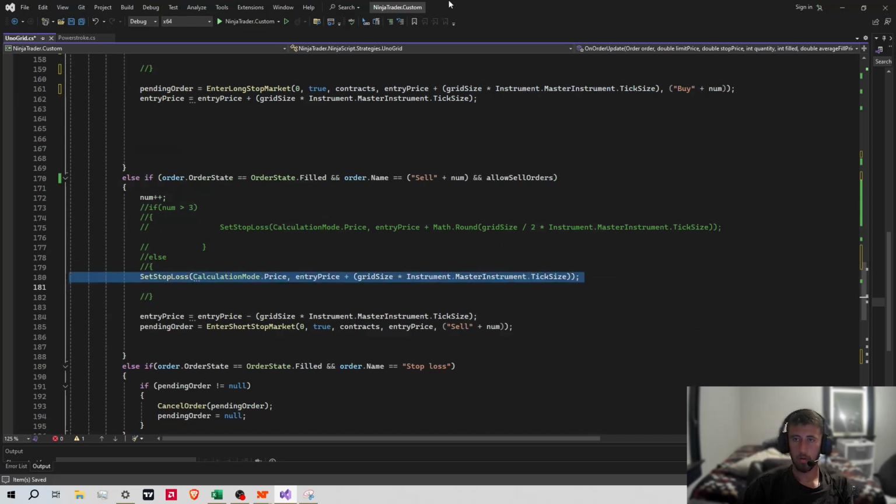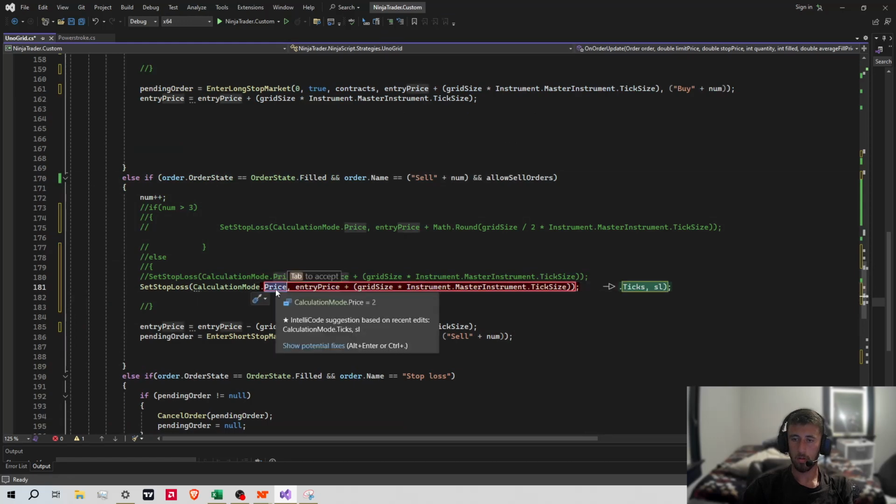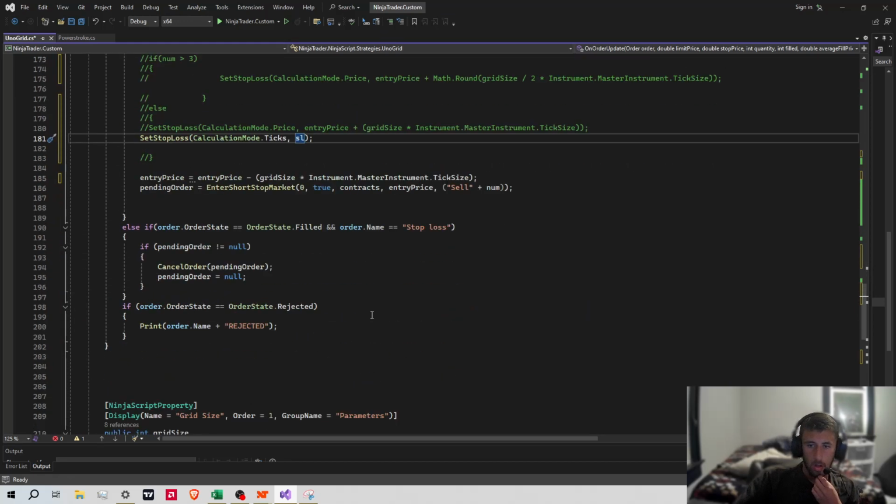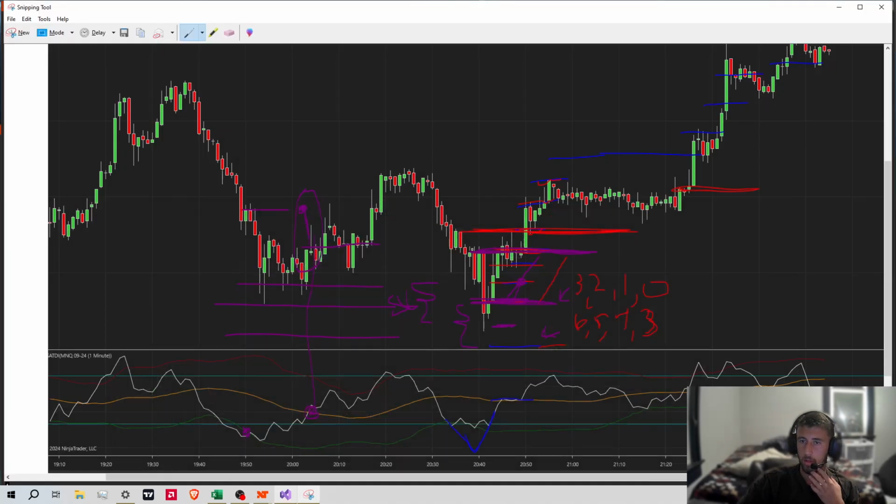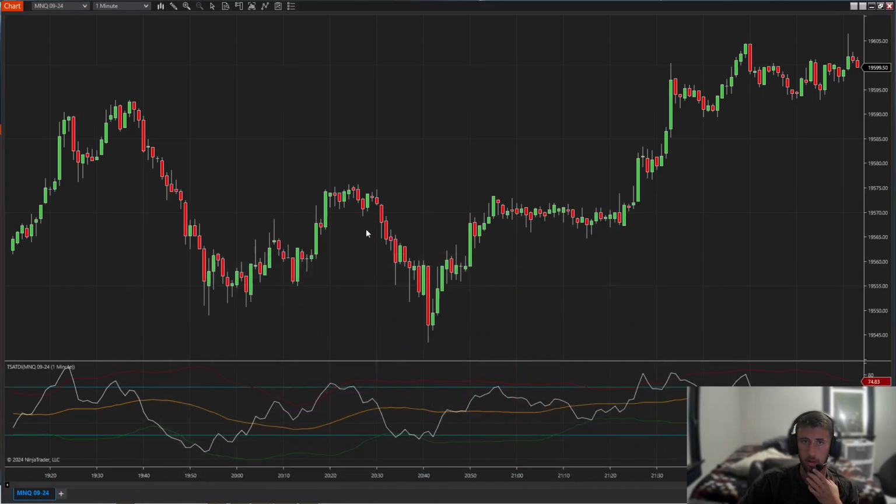I think that's good for now. Let's compile that and load it onto the chart.